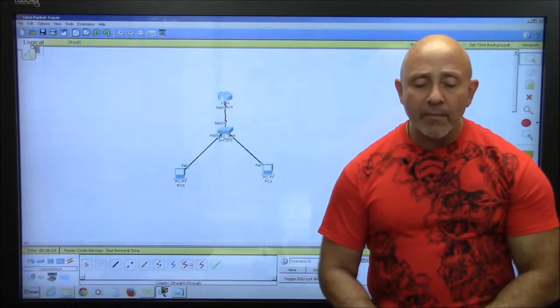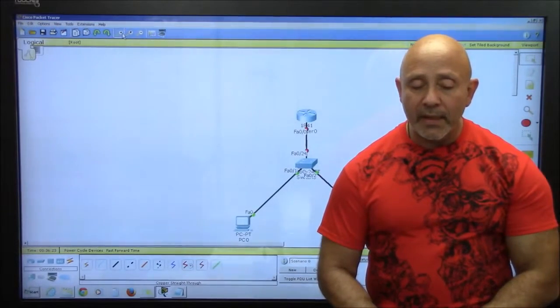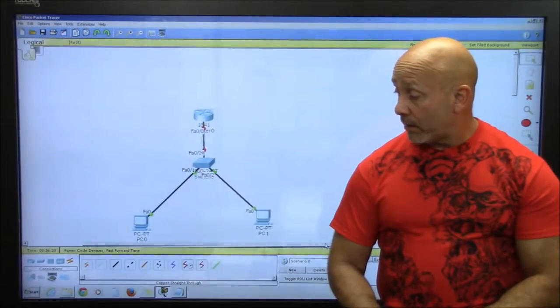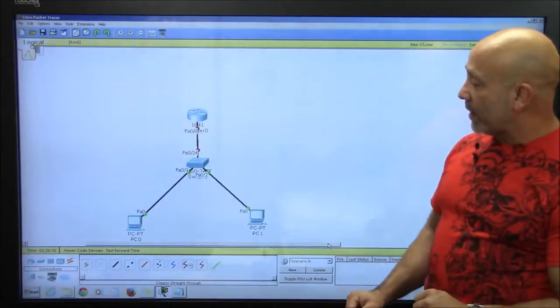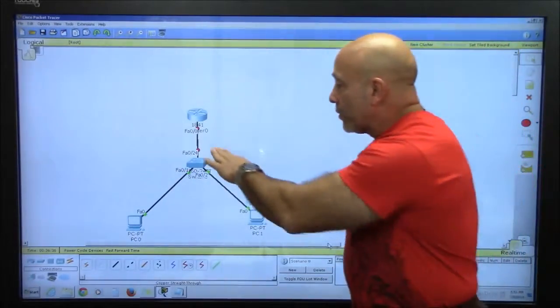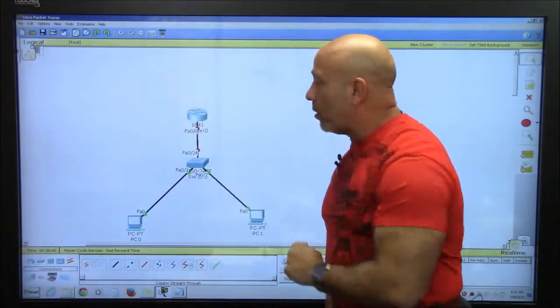I usually always choose F0/0, and I'm zooming in so you can see it very well. Let me move it over here. So you have F0/0 on the PCs, F0/1 and F0/2 on the switch, F0/24 on the switch, and F0/0 on the router.